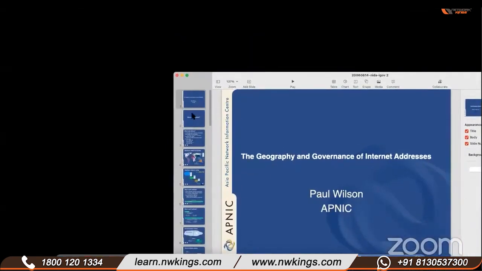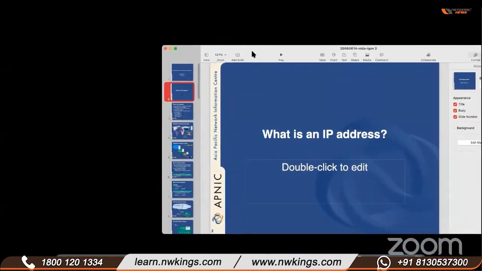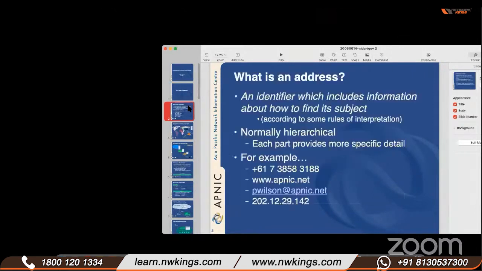Yes, sir. Okay. So let's talk about IP address now, because IP address is managed by IANA. That is why I told you about IANA, because IP address is all managed by IANA. This is why you should understand what is IANA. And when you join any company as a network engineer, cloud engineer, system engineer, Linux, whatever, you should know how to get IP address, how IP address works. This is why I have explained it to you.